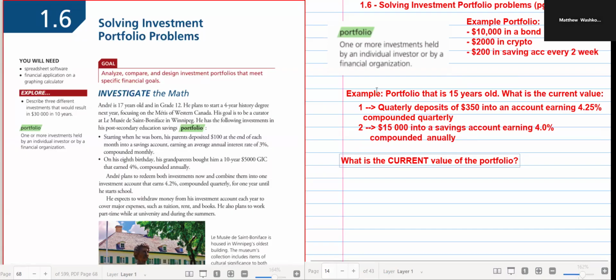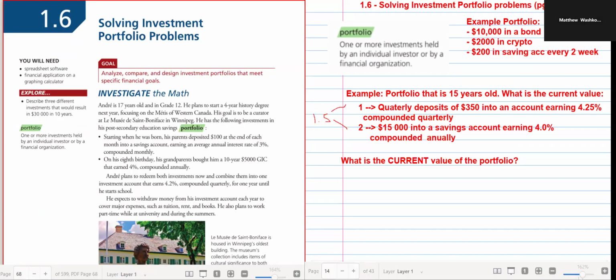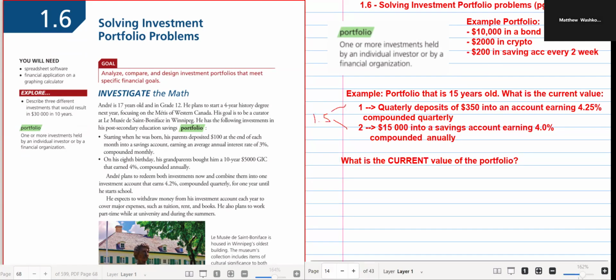Now you can either use your calculator or you can use your website or whatever you want. But this is the exact same stuff that we did in 1.5, right? So what I actually want you to do is try and solve at least one of these, ideally both of these. Pause the video, see if you can do it with the tools you have from section 1.5, right? And again, those websites are on that stuff here. Oh no, it is here. So try that out. I'm pausing the video, and when you come back, I will go through it.